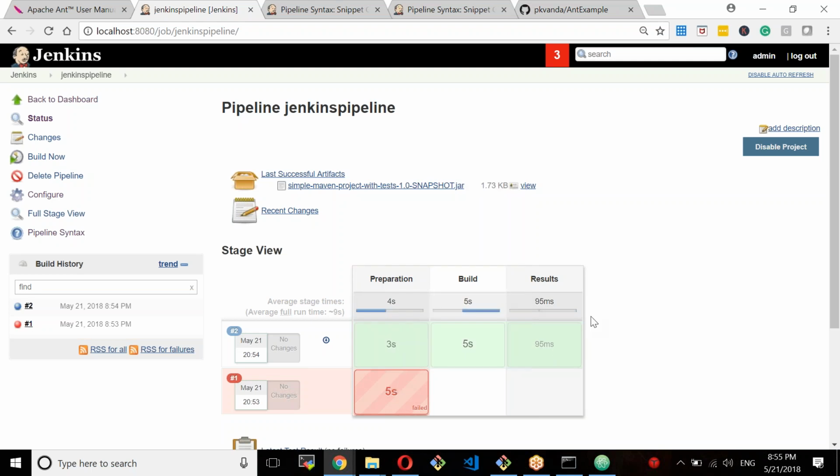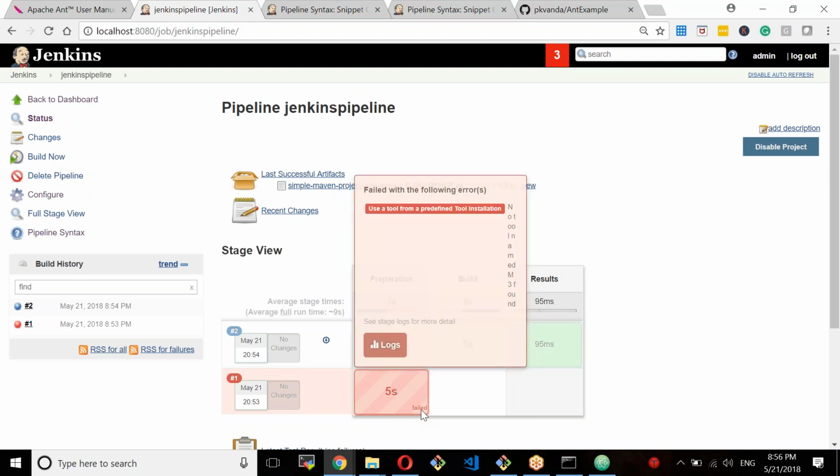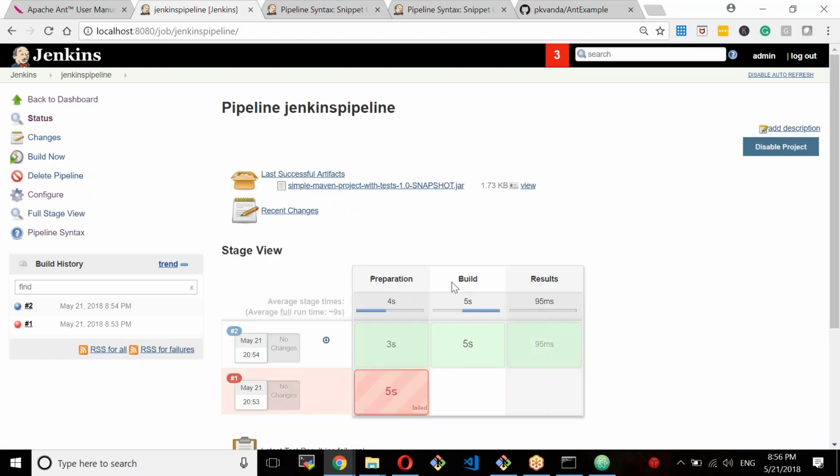Okay, so go back and you could see here the steps. So initially that failed, right? Because there was some issue. It did not even go to the next stage. There are three stages here: preparation, build, and results. What is preparation? Downloading the code and using that Maven tool, and the build is executing the Maven script, and the final is output. Copy the results or JUnit test results into a folder, the target folder. Okay, so artifacts we call it. So this took 5 seconds, 95 milliseconds. Okay, these are the different stages that you have.